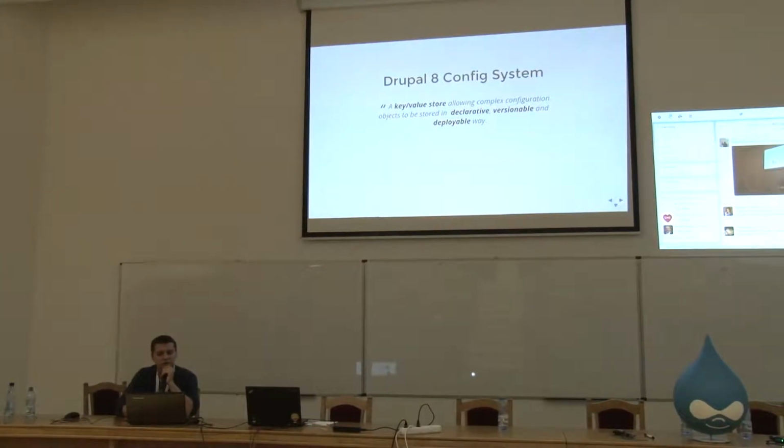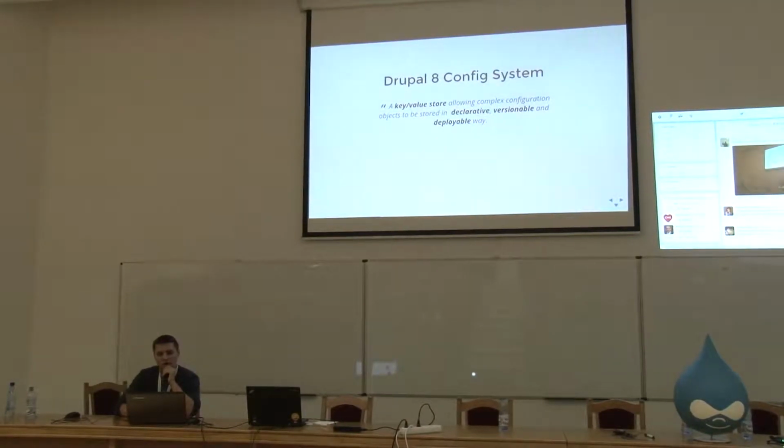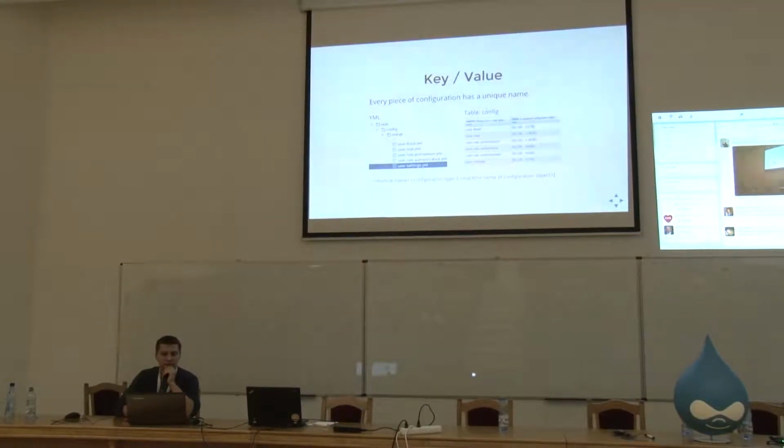About the Drupal 8 configuration system itself, how it works: it's actually a key value store, which allows us to do exactly what we discussed before. The key value store allows us to store complex configuration objects in a declarative, versionable, and deployable way. Let's see how it looks exactly.